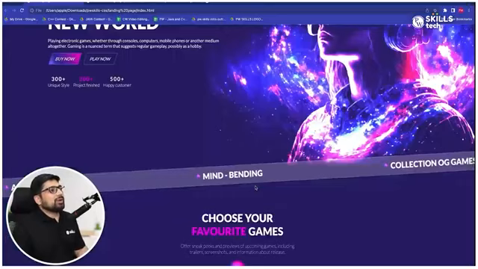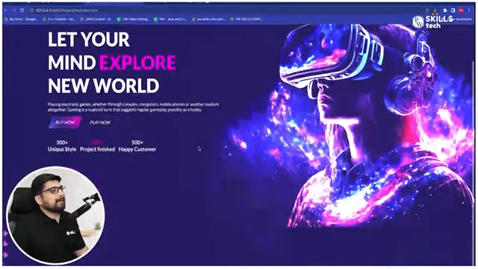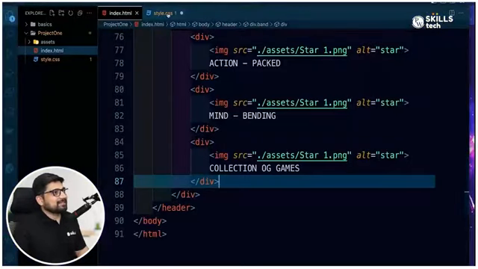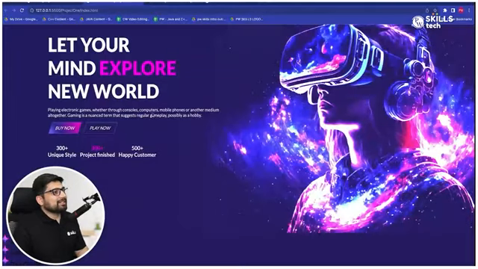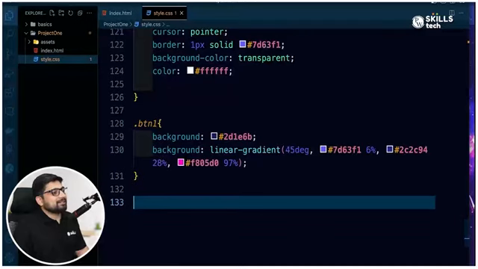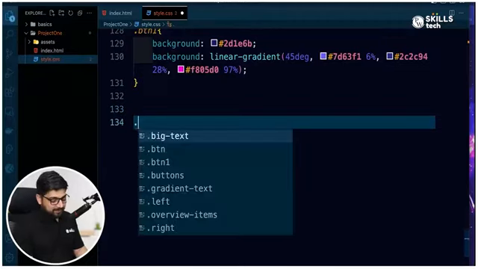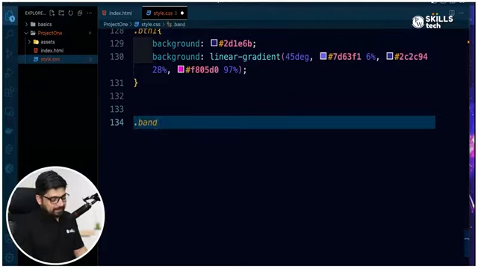All right, so how does it look? We can see this is our action. Not really interesting, but we'll make it interesting. That's what we do. Let's make it a little bit interesting, so you can see how this band can be really interesting. Let's target the band directly in the CSS, just like this.